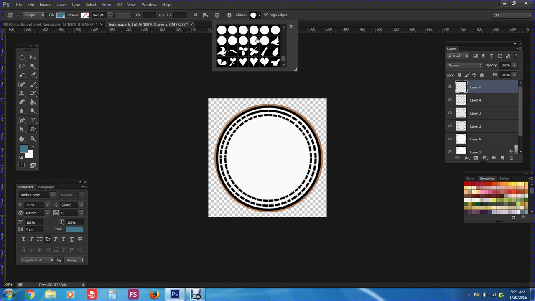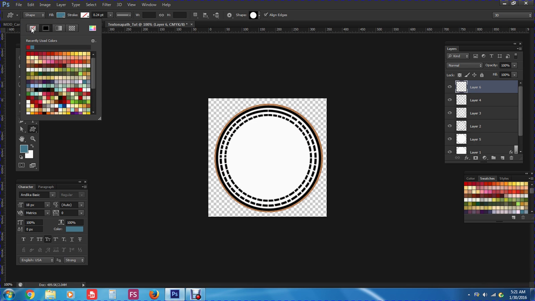Okay, here are some shapes. These are shapes too, just like these. I made brushes and shapes. Okay, so let's click this one. I don't know what this is. So now we have a fill color, but we do not want to fill this because we want to leave it blank. So we're gonna X this out.